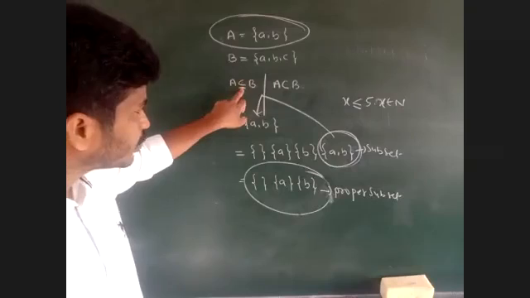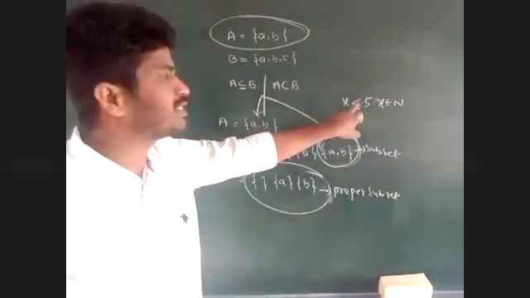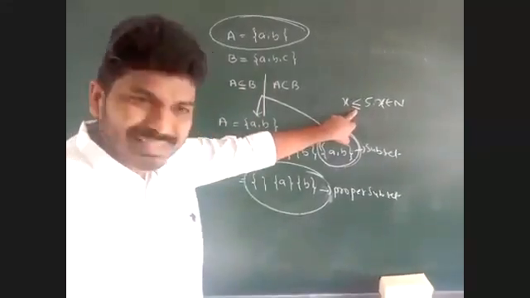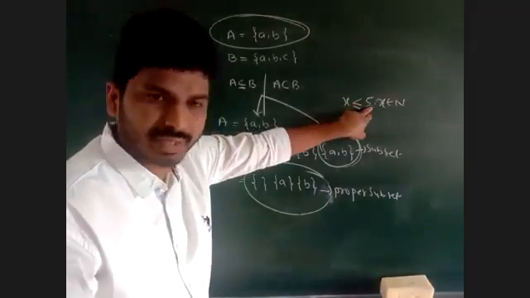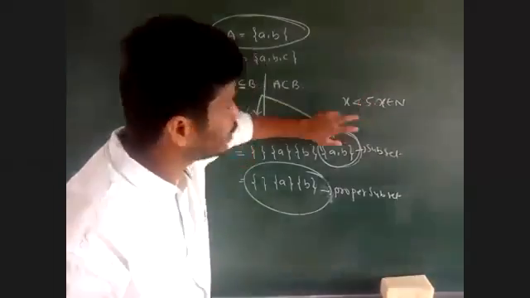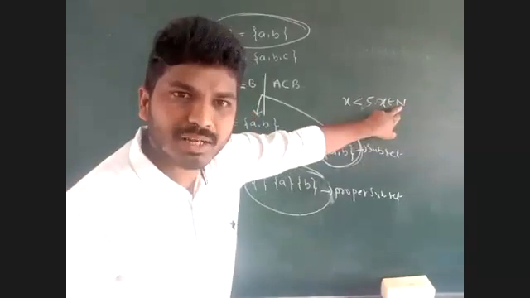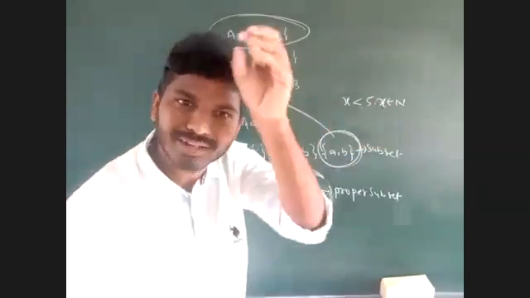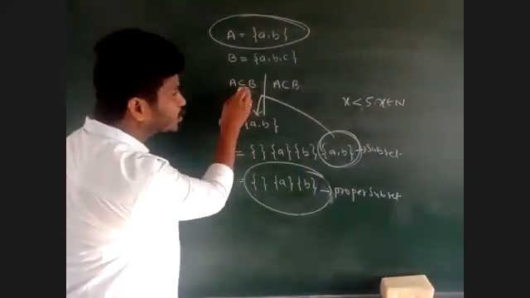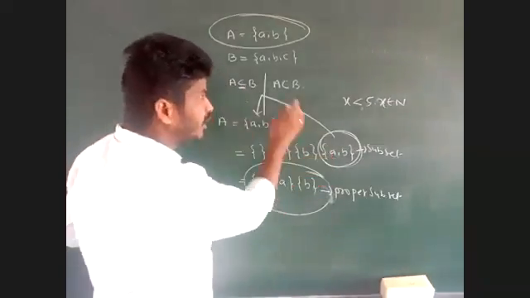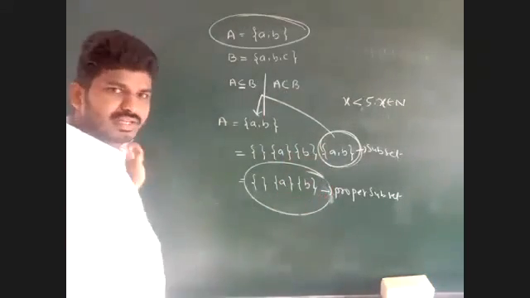Subset or equal to: this equal to is nothing but subset of. Actually, in our mathematics, less than or equal to, sometimes we will write like this. This meaning is what here? Less than or equal to. Equal to means up to we should take 5. If you take the less than symbol, x less than 5, x belongs to natural numbers, less than 5 means we should not consider 5. Here also, this symbol is like equal to, that's why we should consider itself. Here there is no equal to symbol, that's why we should not consider itself. Is it clear, all of you?